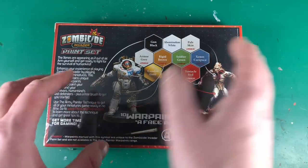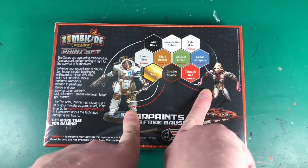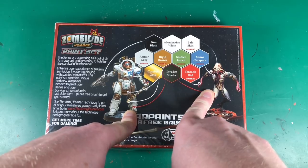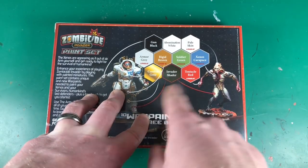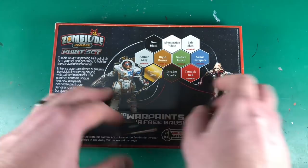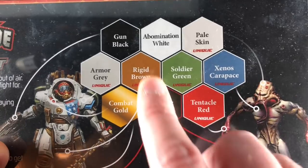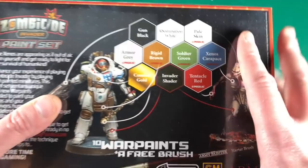With the box art, it's just got some Zombicide Invader stuff. And it shows you a couple of painted models, which gets you started because why not? It's sometimes difficult to find the artwork in the book to see how you want to paint everything. So it's nice that it's got a little bit on the box. But more importantly, and I've not seen this before, you have to correct me if I'm wrong, but I think this is new. They show you which are the unique colors that you can only get in this box set.